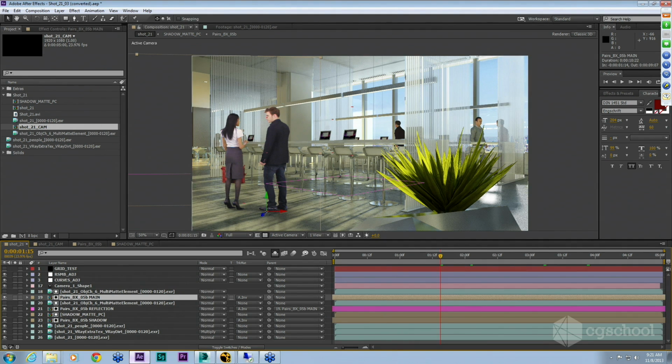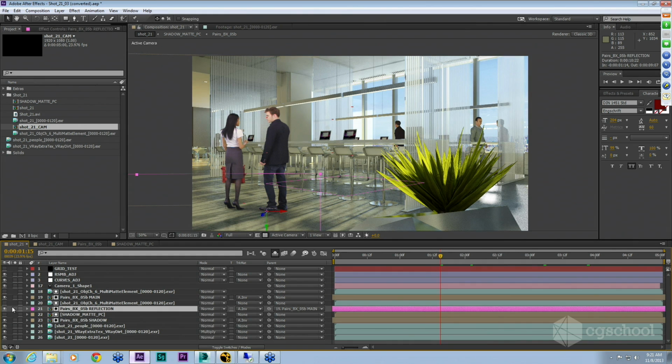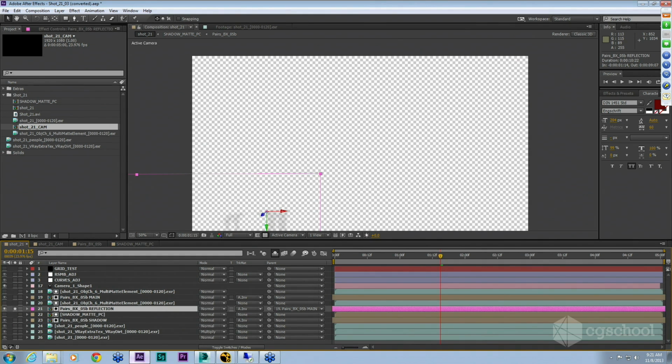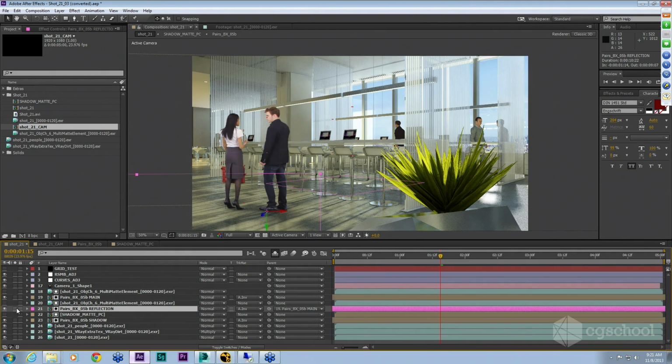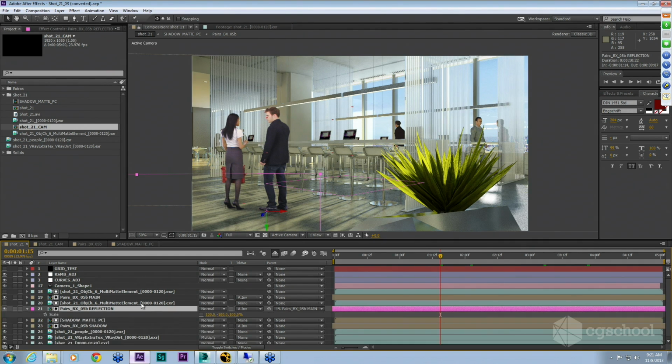So what's happening here is we basically will do anything we can to integrate them in as best as possible. If I were to isolate this layer right here, you can see this is a reflection. It's maybe a little bit hard to see, but once I turn the transparency off and turn the layer on and off, you can see that it's just adding a little bit of realism to where their feet are there. If you were to hit the scale function here, you can see that all it is is -100 right there.